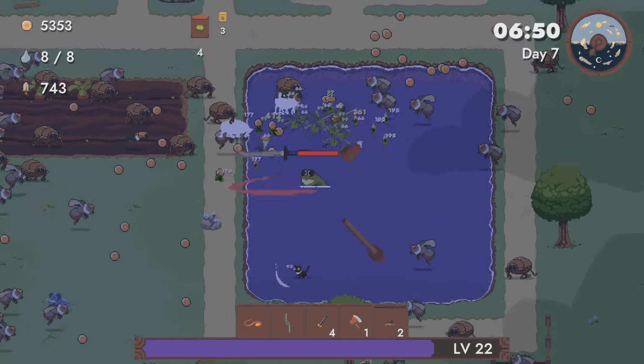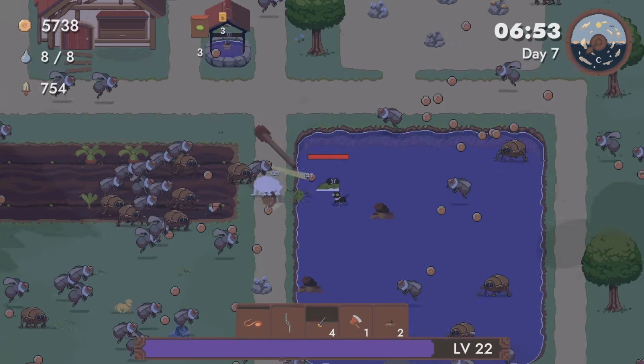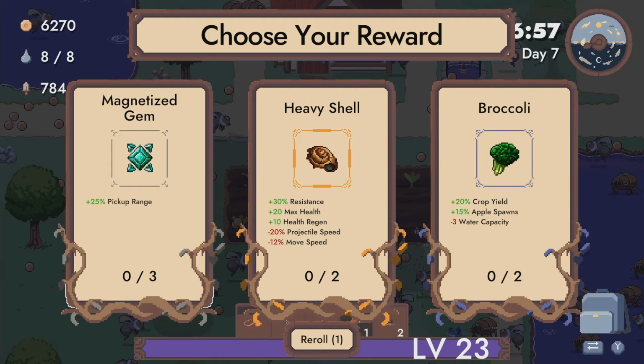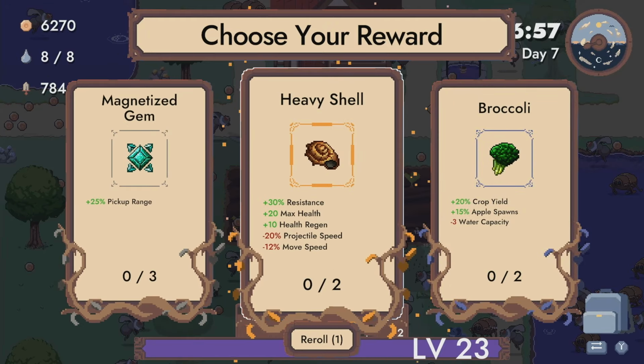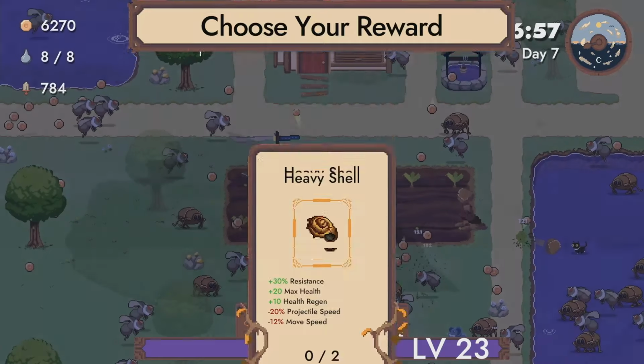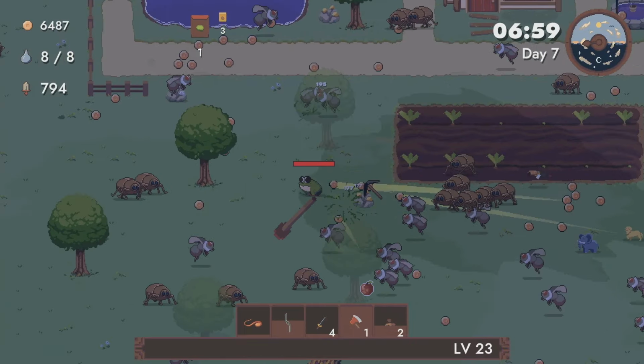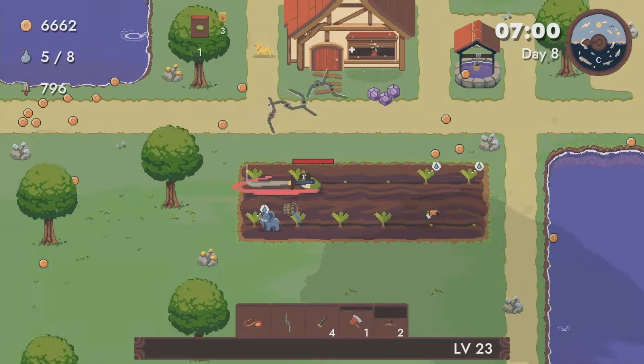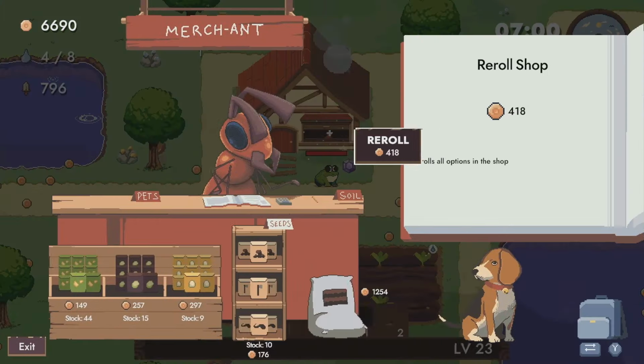Fishing build for the win. Pickup range. Oh, I gotta look at this. Plus 30% resistances. This would go really good with the other one that we were offered. The push thing. Be really good. But I don't think I'm gonna take it. I'm gonna take the pickup range. Shop is open. So there's different seasons, and I think every season's a little bit harder than the previous one.